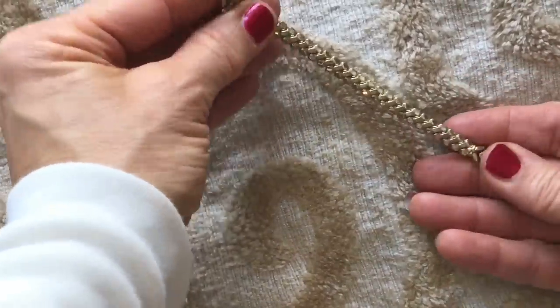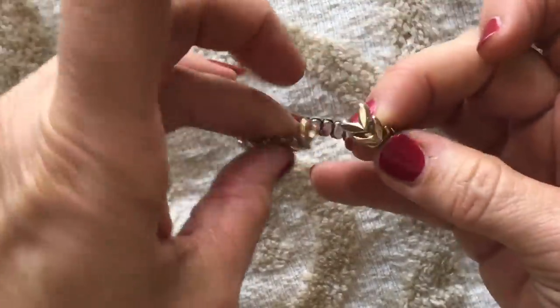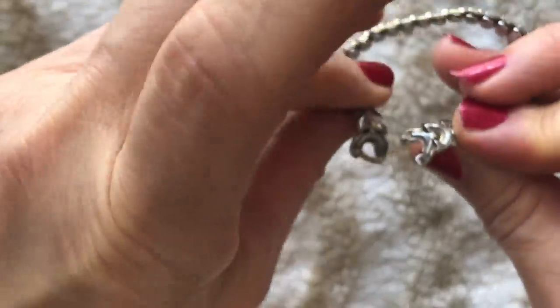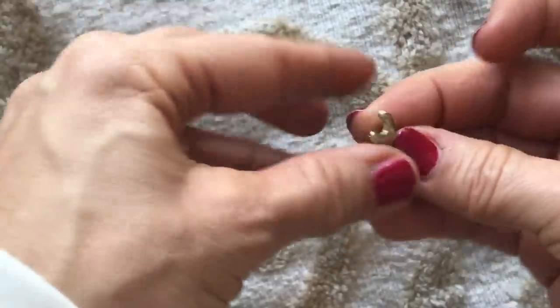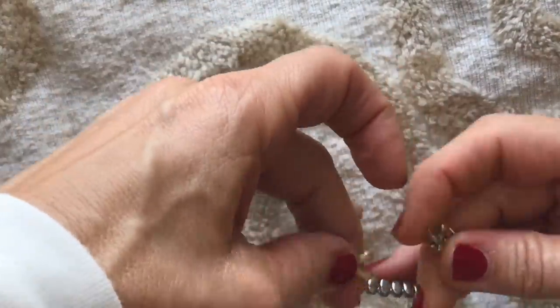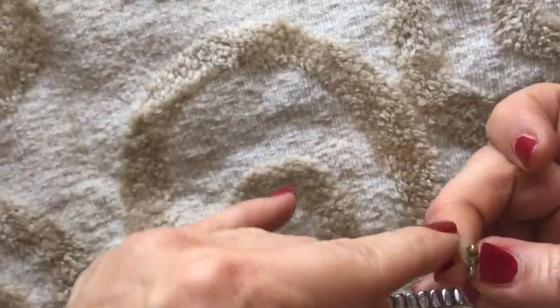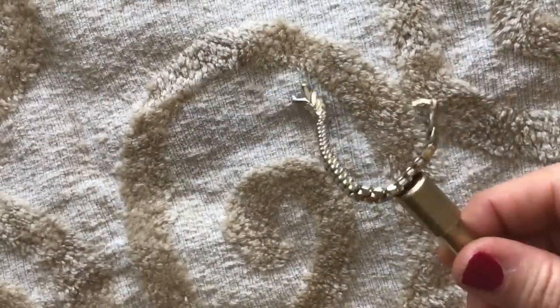Here's a pretty bracelet. Now this feels real, but it looks like we have some missing parts to this. I don't see any kind of ending clasp. Oh, it has a stretch to it. Oh, you know what? Maybe this was attached to a watch. I'm not sure. I don't know. It sticks to the magnet.